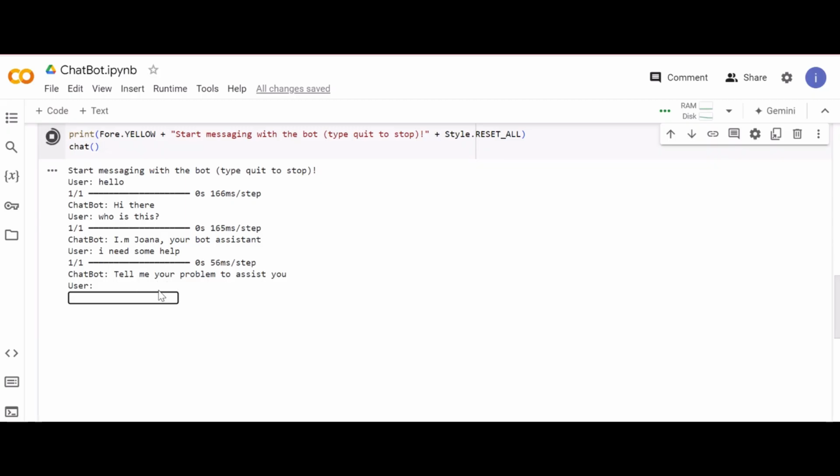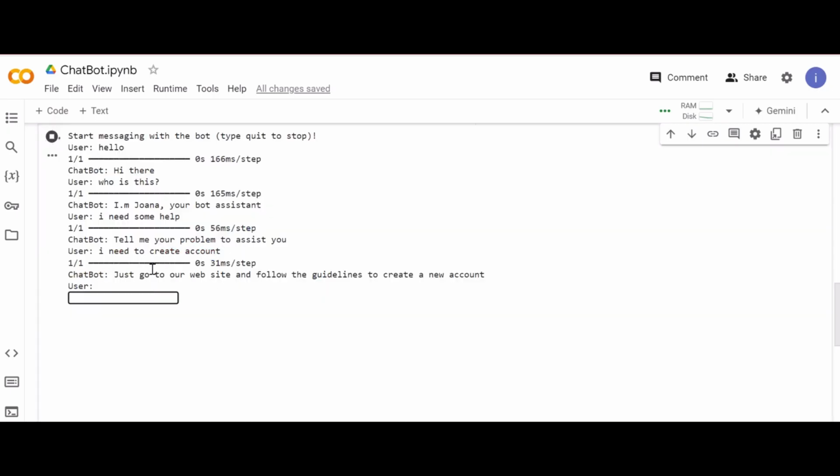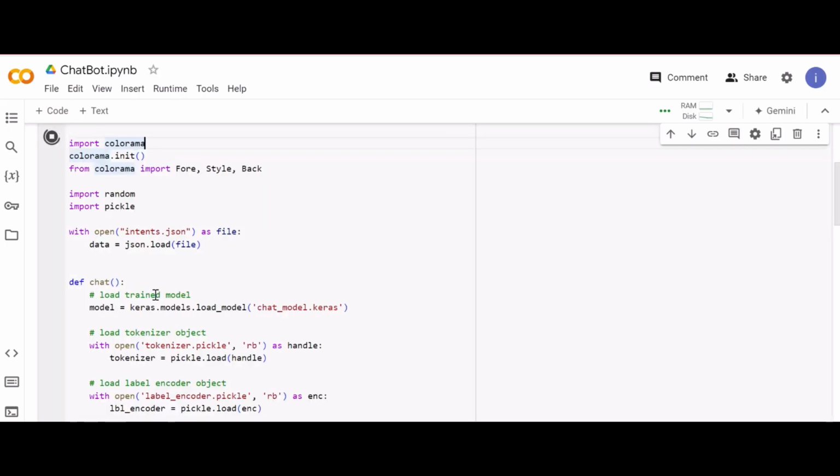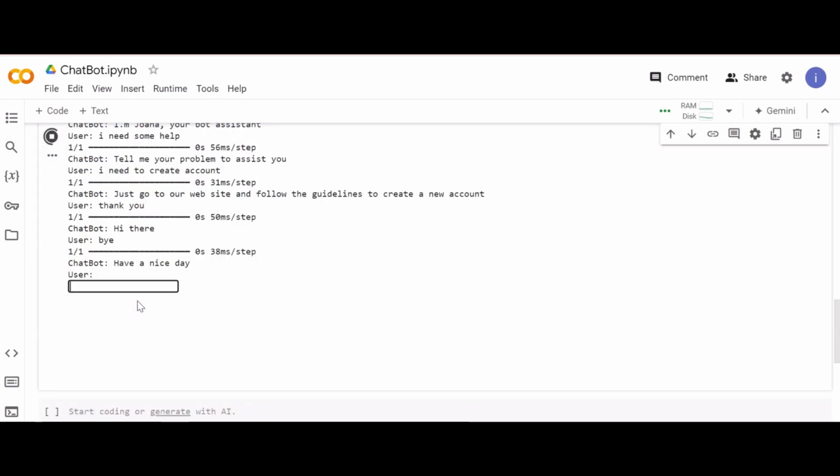As you can see, the accuracy of this simple chatbot was just, you can say, above average, but it still performs well. So in order to improve the accuracy, you can change your model and perform different hyperparameter checks so that you can improve the accuracy. And once your accuracy is at an appropriate level, you will see that your chatbot is responding quite accurately based on your model. I hope this tutorial was helpful.